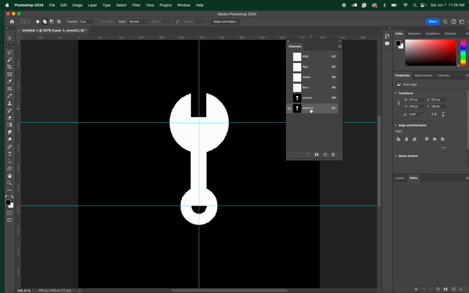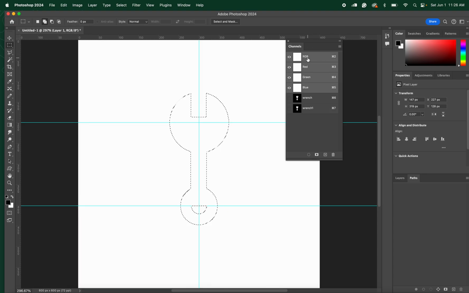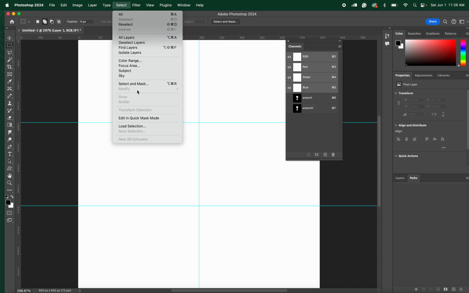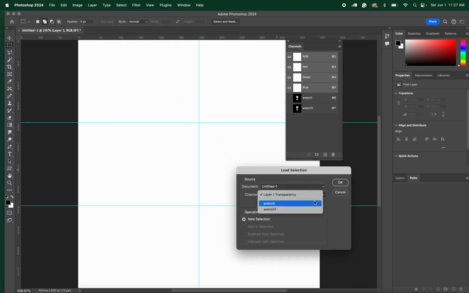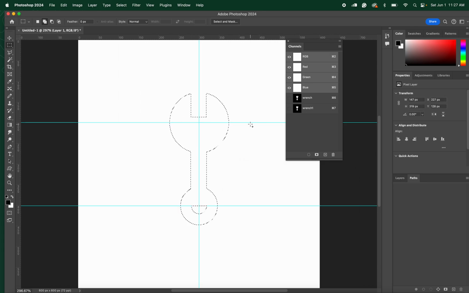I'm going to actually explain it better. So right now I'm going to go back to the RGB. That means a red, green, and blue composite. You can see that there's nothing there because I haven't added any color yet. But what I wanted to show you is that if I do Command D and deselect it, because it's stored in here, I have two ways to get it back. One is to go to Select, Load Selection. Instead of save, we say load. And then you can say, I want to load wrench or wrench 1. You say okay, and you can see you get your marching ants back, ready to have color applied to it. So that's one way to go.